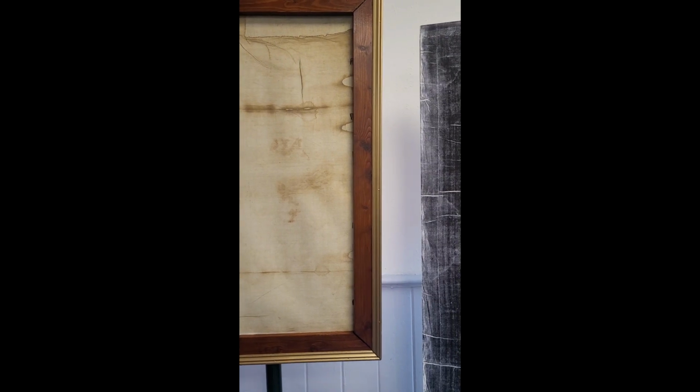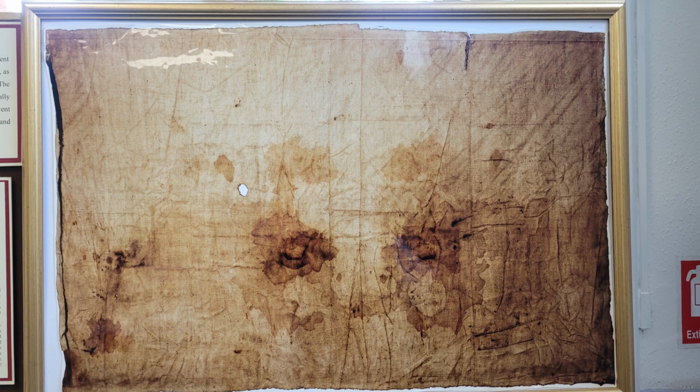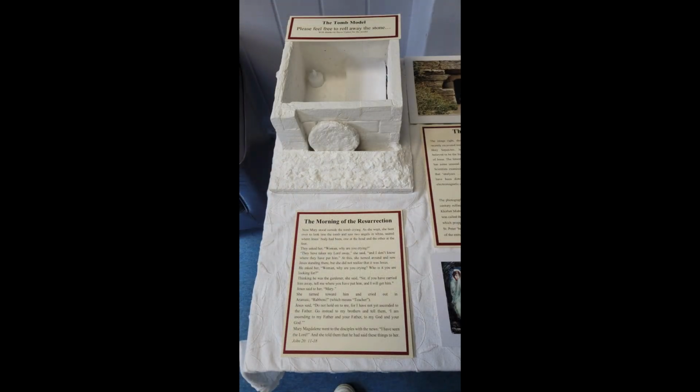So the proof of the crucifixion is the fact that it's a crucified man who's got this damage to his body that matches all of the descriptions from the Gospels, and also matches the historical descriptions of how the Romans crucified people. And proof of the resurrection is the fact that you have this image, this shadow, if you like, on the cloth of the crucified man beyond the blood stains. So it's as if at some point an amazingly bright light, like the brightness maybe of a nuclear bomb going off, but without the heat and without the damage, for a fraction of a millisecond went off, and it burned is almost the wrong word. It created this shadow on the Shroud, which gives us the image of the person. And you could say, how could they have done this 1,000 years ago? Well, they couldn't. So to believers like myself, this is proof of the resurrection.